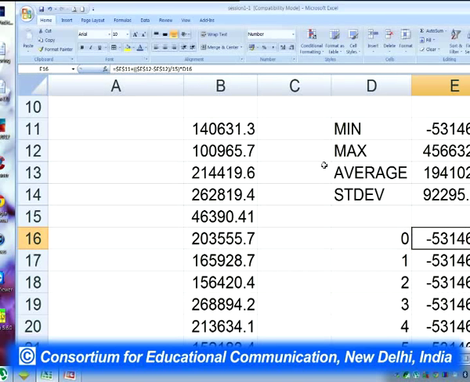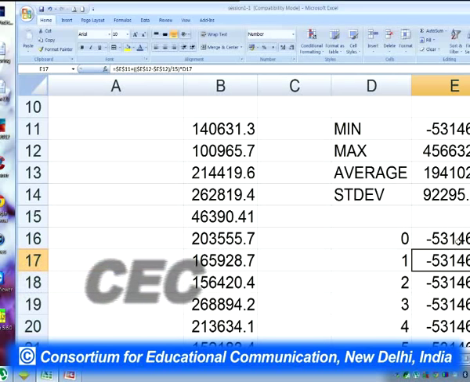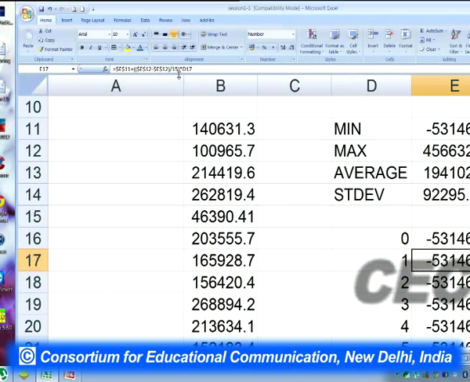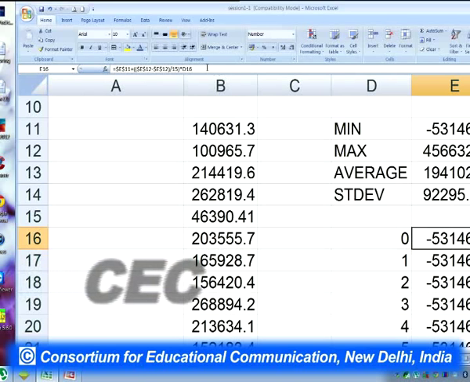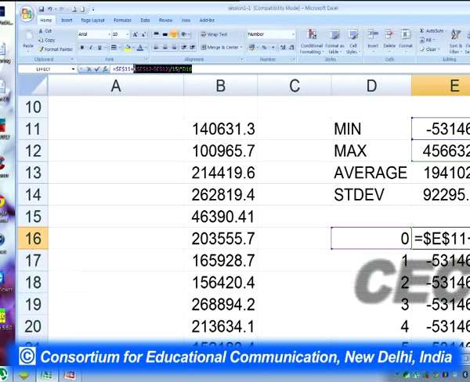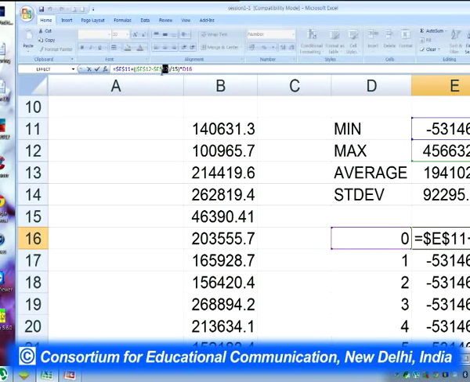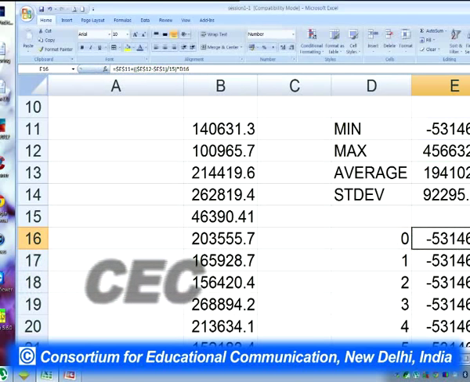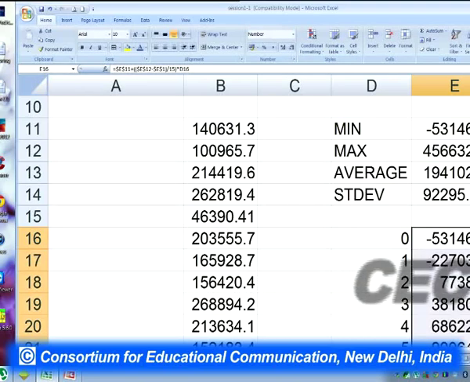So this one is equal to D16, and this one is equal to D17. Okay, so E12 minus E12, so we have done something not really correct. So let me just rework E11 plus E12 minus E11. Here it is. Okay, now it is correct.